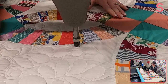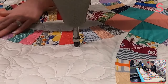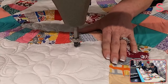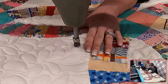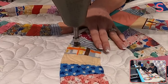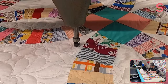Can we see that area? I'm not sure how well it shows. It's pretty darn good. Pretty darn good. That is the beauty of choosing the right design and knowing some little tricks for handling that fabric. Loose threads on there.